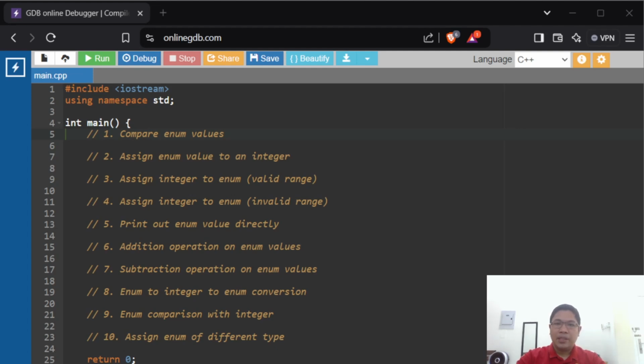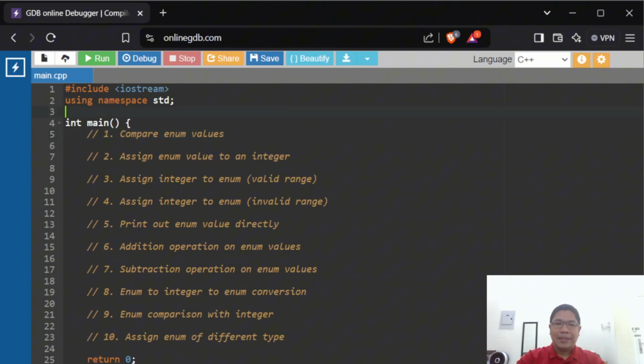I prepared 10 scenarios so that we can do the activity, so that we can identify the safety of using enumeration, and we can also identify the silly operations.